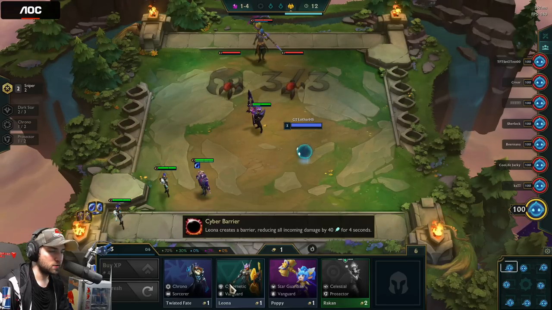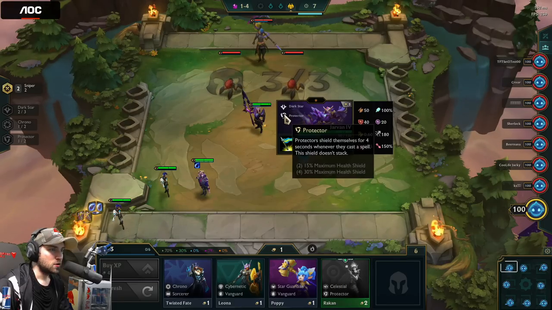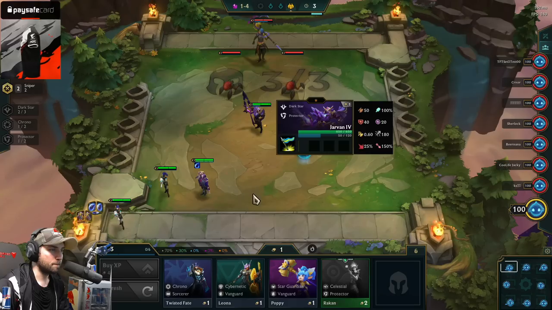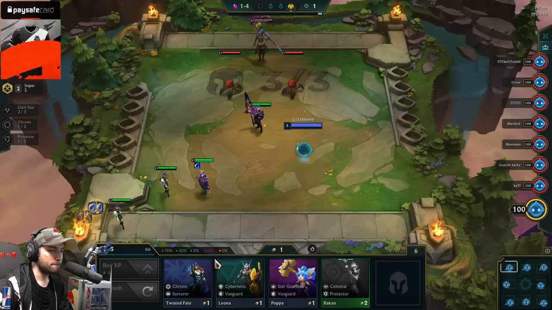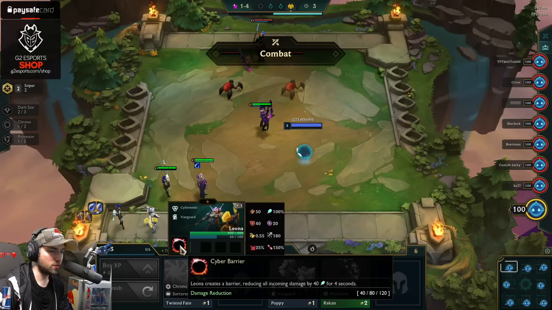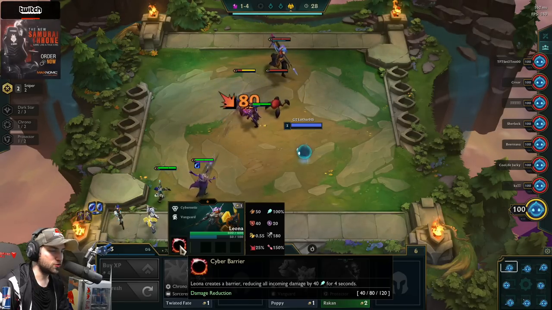Cybernetic. Celestial Protector. Protector shields himself. Let's take Leona. Leona has Cyber Barrier. Leona creates a barrier that reduces all incoming damage by 40% for 4 seconds.